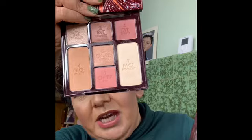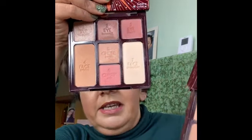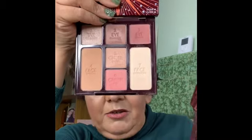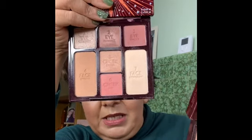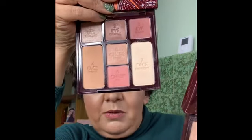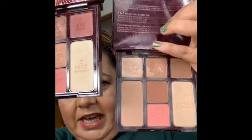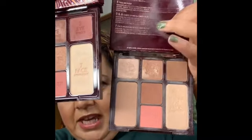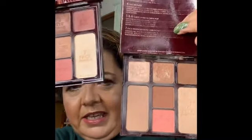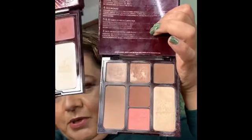It's not a shimmer shade, it's what I would call a satin shade. So think about the Icon palette and those shades that are not really matte, but more of a satin finish. That's how I would describe that one. Whereas this one in the middle is a sort of darker shimmer shade to enhance the eyes. Then at the end, you've got a matte brown shade on Beauty Glow.